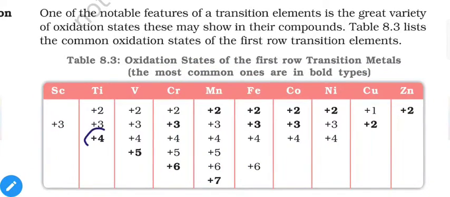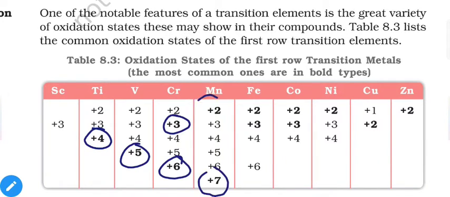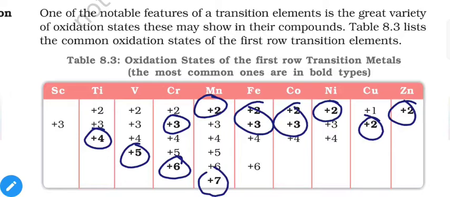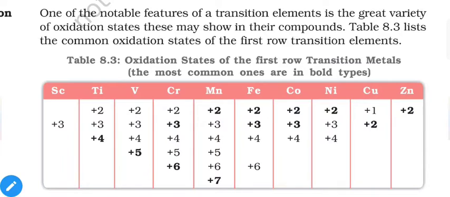All the bold numbers represent the normal or stable oxidation states of the respective elements. That means the remaining oxidation states are also possible, but they are not as stable as the bold numbers. The +2 oxidation state is common for these elements, but stable oxidation state is a different thing. As we can see, Mn can show two stable oxidation states, +2 and +7. The reason for that is stable electronic configuration. The main factor affecting the oxidation state is stable electronic configuration.